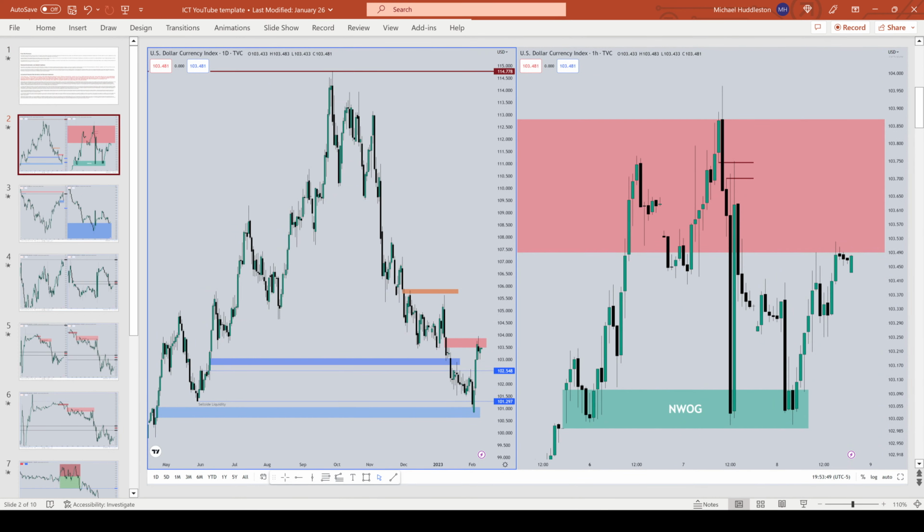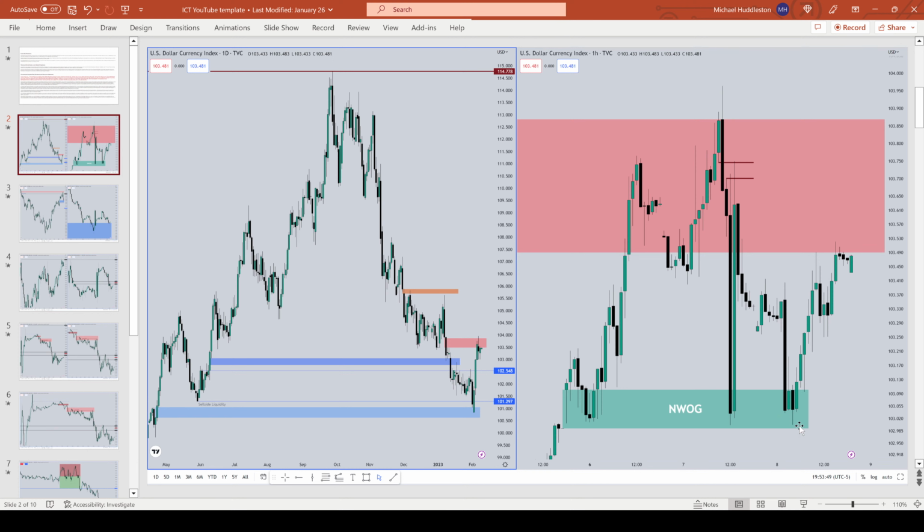All right, so the dollar index, and I promise I won't keep you too long tonight. The left-hand side chart is the daily chart, and we're still inside this sell-side-centered bounce, buy-side inefficiency here. And I'm not convinced yet that we're going to go higher.